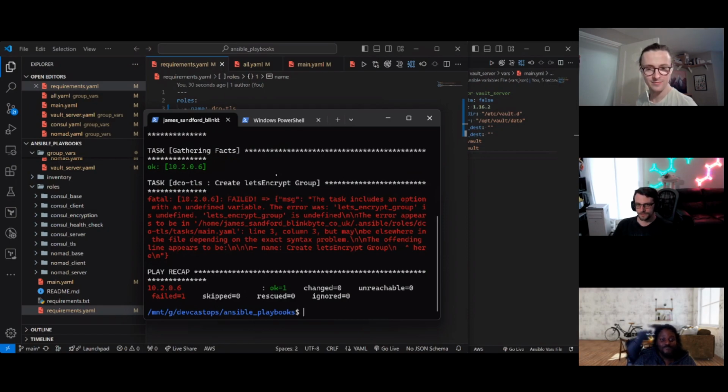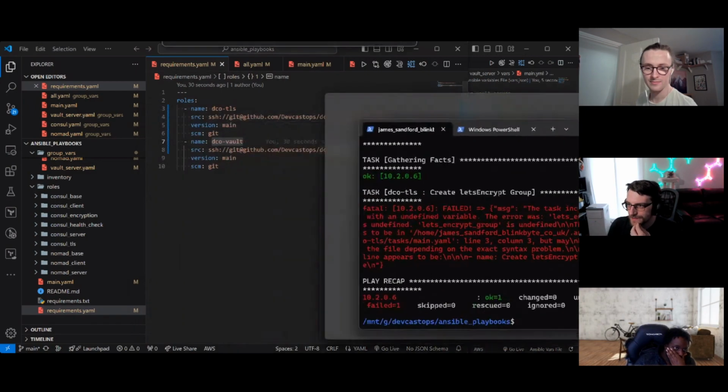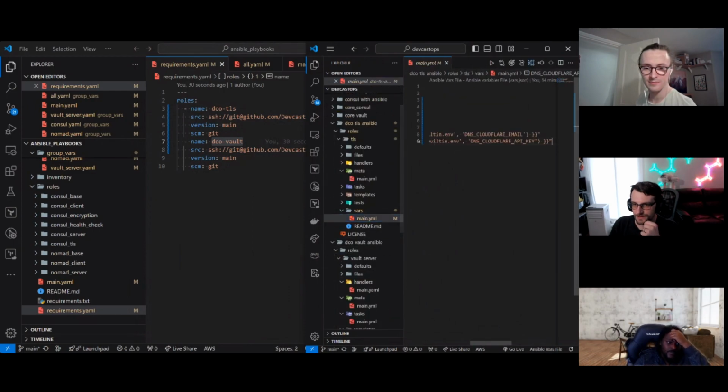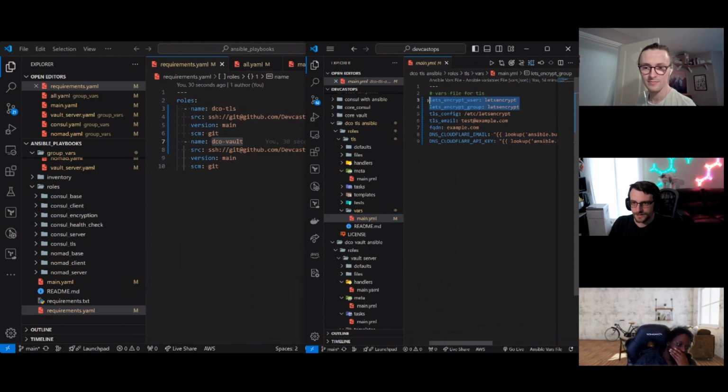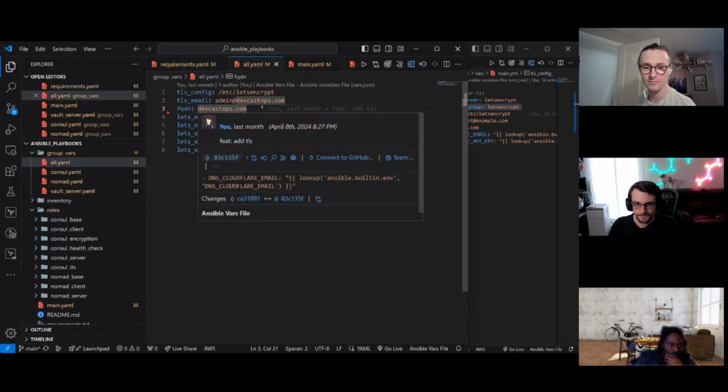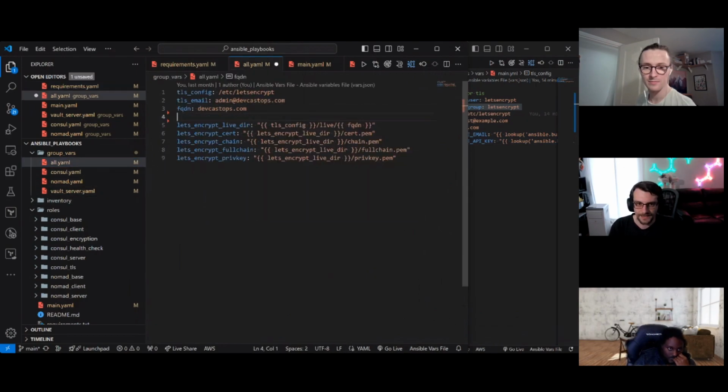Failed. Undefined variable. That's encrypt group. Which is interesting because it's defined here. Oh wait, yes, I understand why. It's because everything joins the Let's Encrypt group. So we need this there.